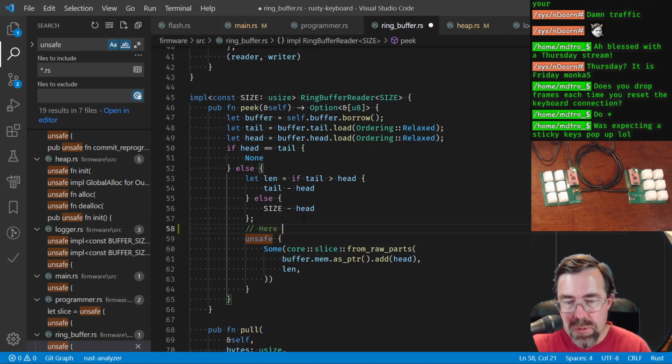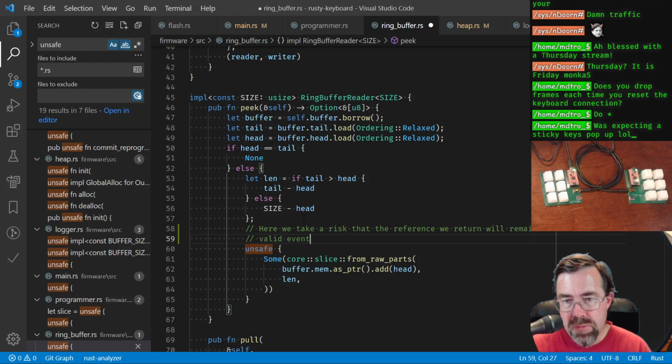Here we take a risk that the reference we return will remain valid even though we will have released our reference to the actual buffer.